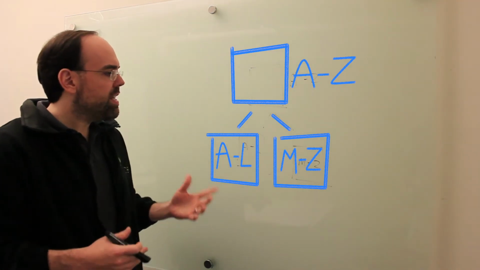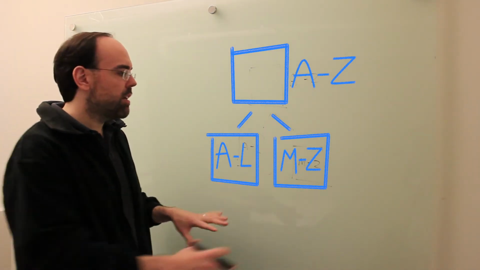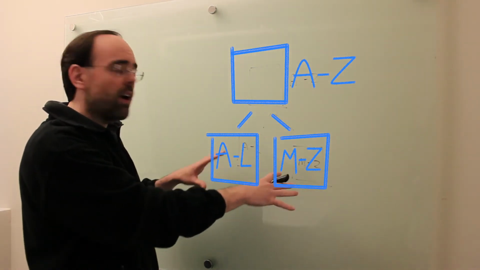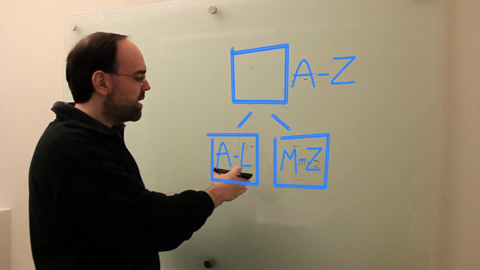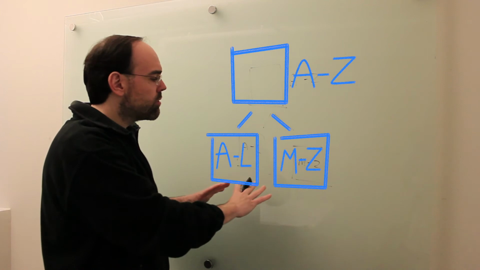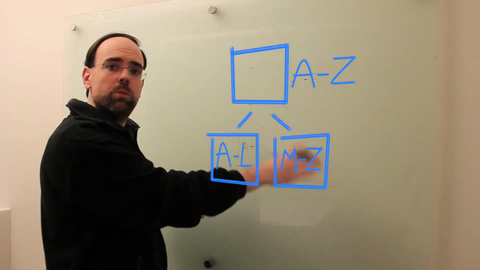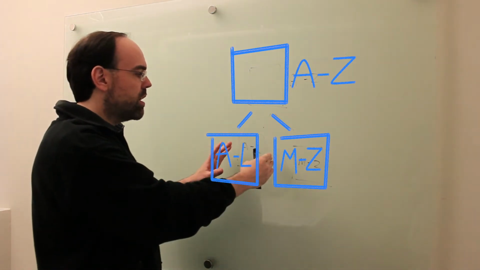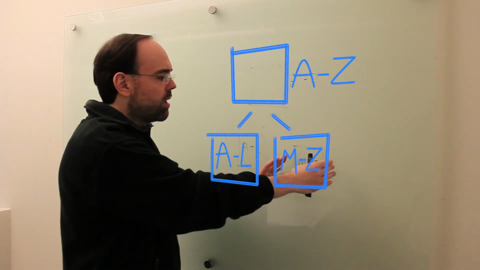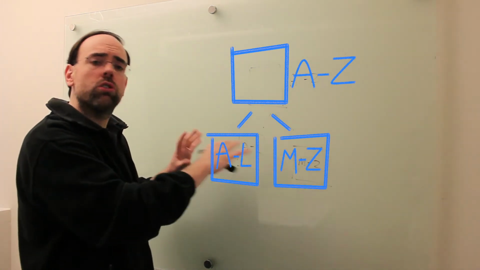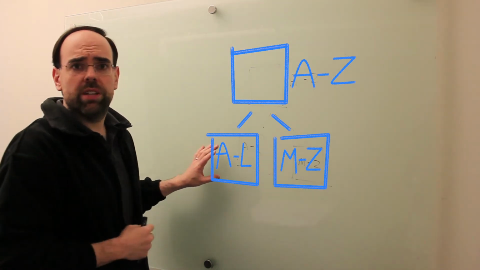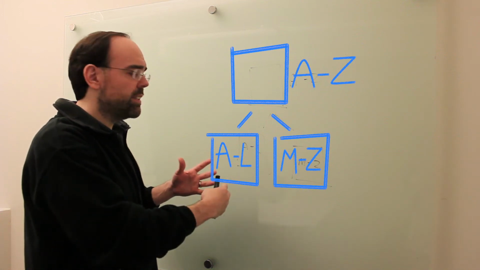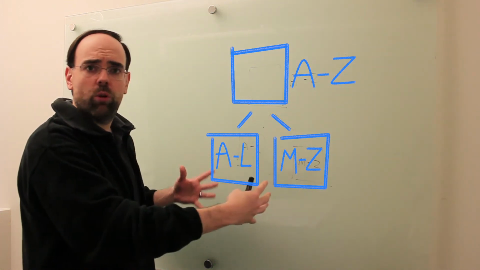Another real problem here is that what I've just done is split my data set between two different databases. And while that helped me to scale out, it means that if I want to do a query that involves someone on this database and someone on this database, I no longer have an ACID transaction that can span those two sets of data. And so the scope of my transaction is limited either to this database or this database. What I'm really saying is that the programming model, the way you think about how you can access your data consistently, is now very closely tied to your deployment model: where your data lives, how you're sharding out, how many hosts you've brought online.